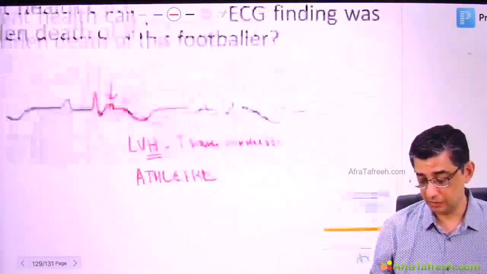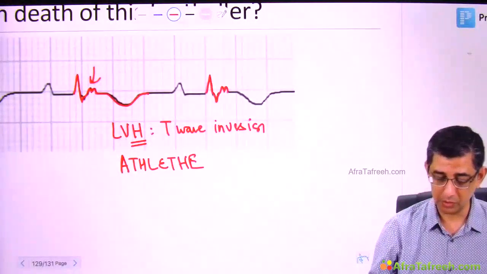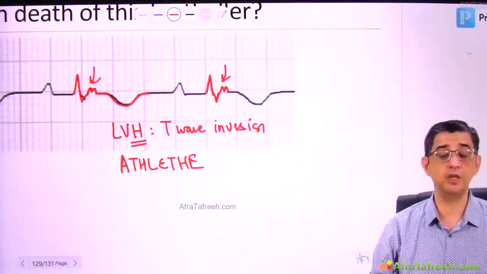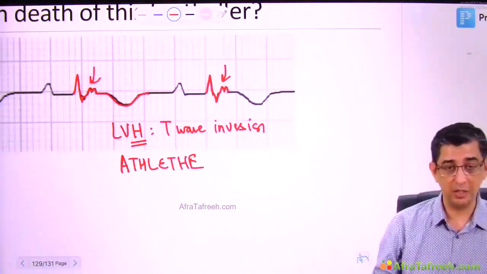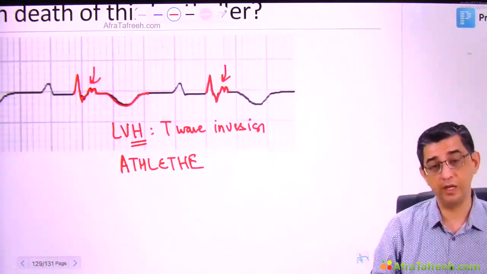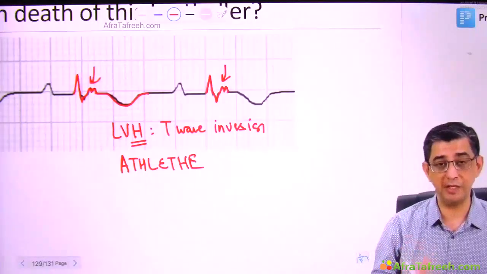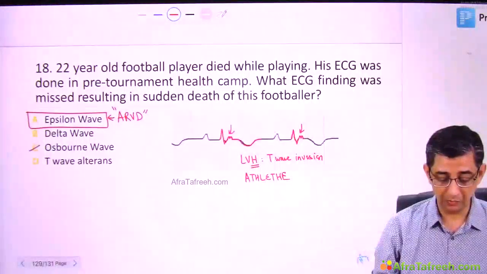In fact, this abnormal wave that is present in the patient after a relatively broad QRS complex is what I have highlighted as an epsilon wave. If I was talking about a patient of bradycardia following hypothermia, then at this juncture where I put the vertical arrow, the wave that would have been coming would be J wave. J wave is present in the setting of hypothermia. So I can definitely rule out Osborne wave in this case.